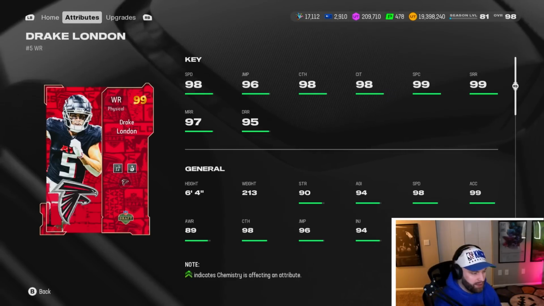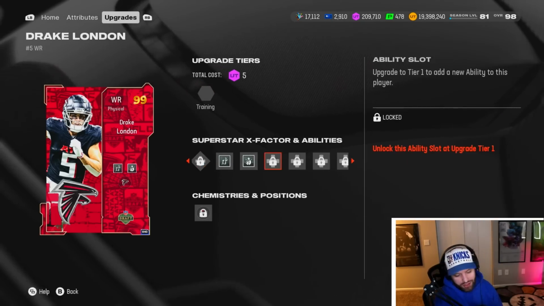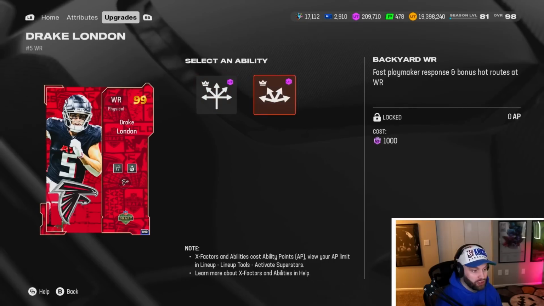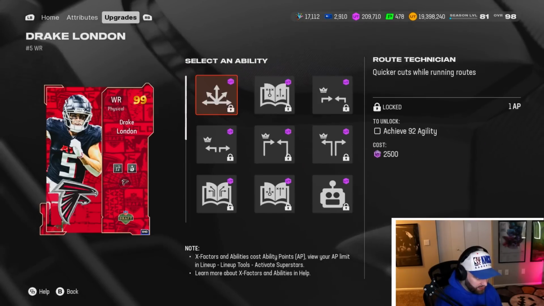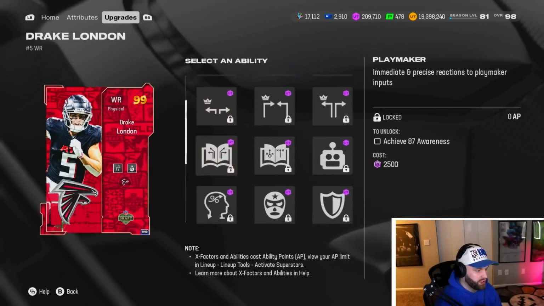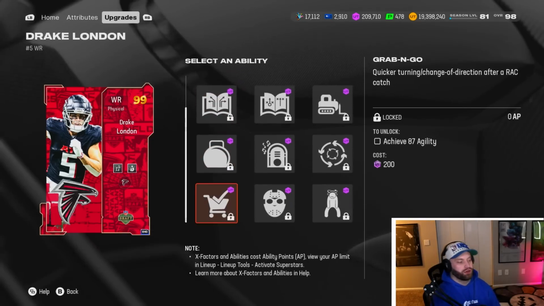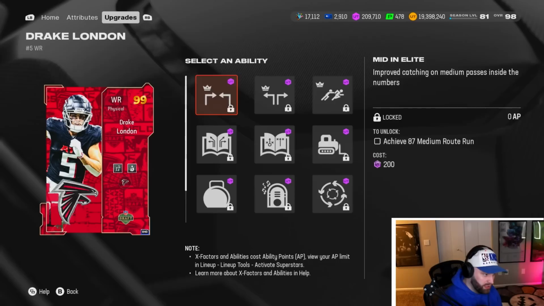But the abilities on him are elite, at least compared to other non-golden ticket receivers. He has double me for 0. Third down threat's pretty garbage. But on top of that, look, you guys can see, not that ability, this is the one over here. I think he gets another X Factor, doesn't he? I swear he got another X Factor. Maybe I have no clue what I'm talking about. I swear he got another X Factor, did he not? I mean, regardless, he gets to tank for 0 right here. And then on top of that, double me while still being 6'4".